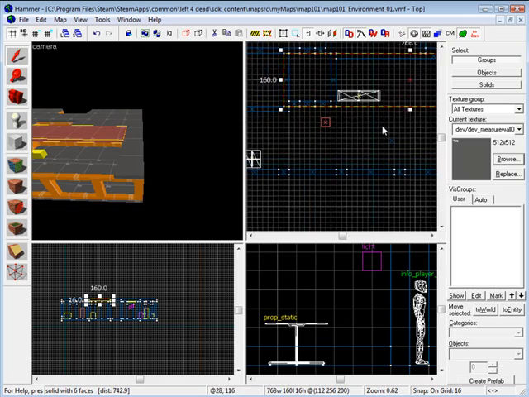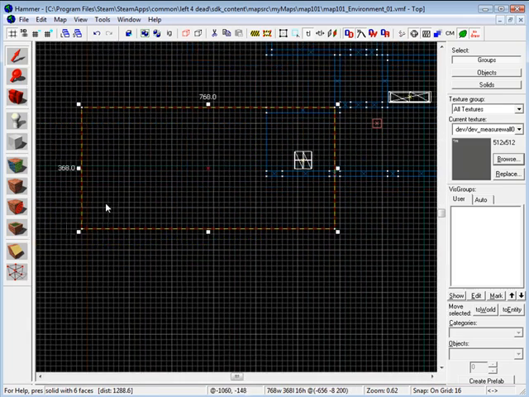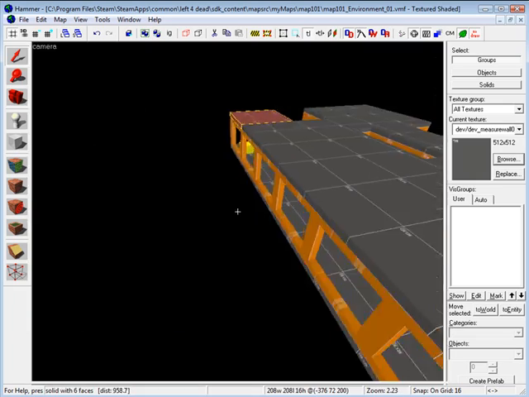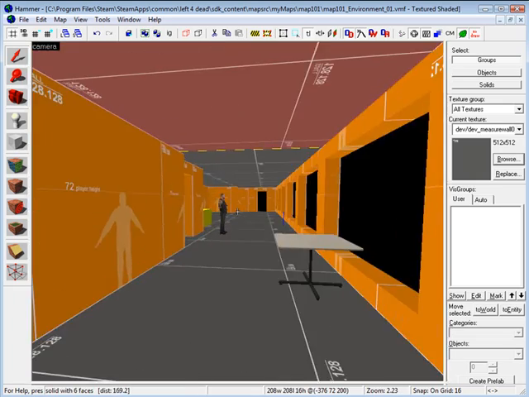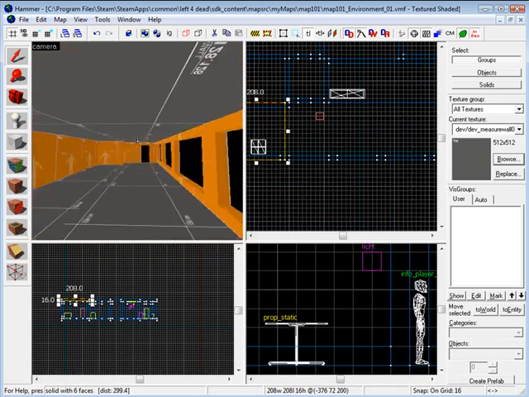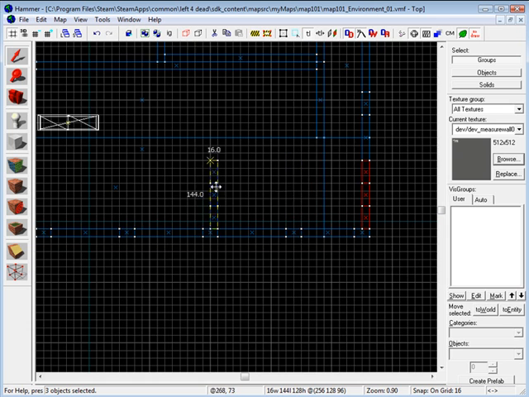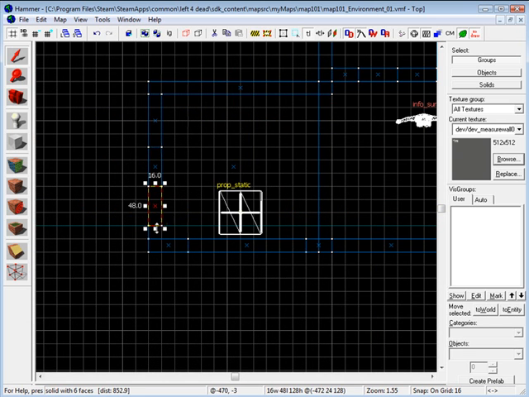So now I'm dragging the ceiling over and checking how everything looks. Now I'm going to drag these parts of the walls on the other side to close off our interior space.